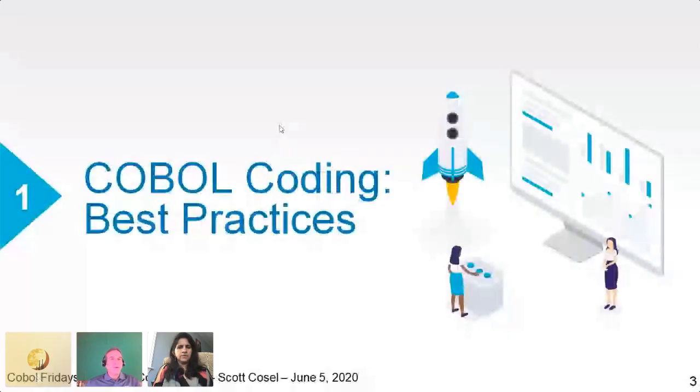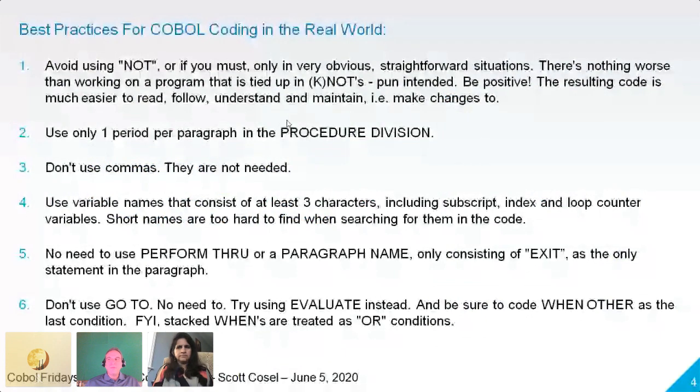So what are some COBOL coding best practices? Well, these are some best practices. There's plenty. We'll go through these hopefully pretty fast. We won't get bogged down. But the number one that was ingrained to me from my mentor was don't use NOT in your program. And I like to think that if you have NOTs, your program is tied up in knots, and it's very difficult to understand, maintain, make changes to.